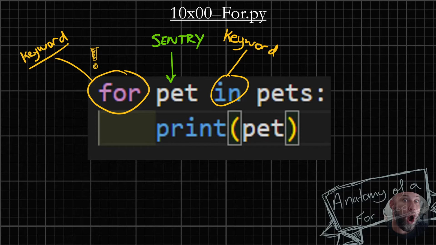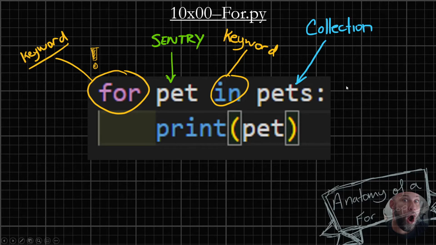And that collection we actually identify with this last word, this last symbol in the construct. This is the collection variable name, right? In our past scenario where we're talking about our pets, we named the list pets, and therefore that's exactly what we're looking for: this element in this collection. This tells our for loop, our interpreter, to point towards this collection. This is what we're going to be iterating over.